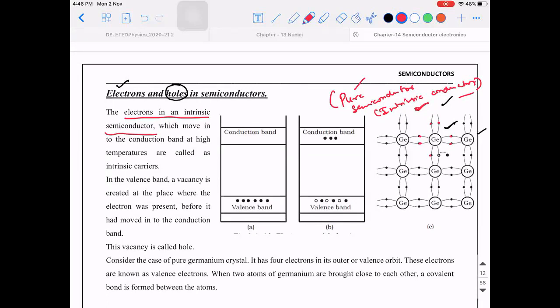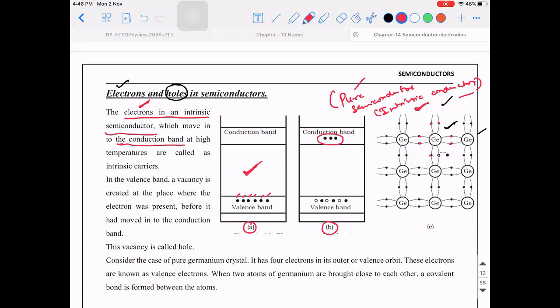what will happen is that the electrons present in the purest form of semiconductor will jump into the conduction band. This is what will happen at room temperature. So A will happen at room temperature and B will happen at higher temperature. How many valence electrons? 1, 2, 3, 4, 5, 6 valence electrons are there. Out of the 6 valence electrons, due to the temperature being supplied, 3 electrons have jumped into the conduction band. Now it has developed the property of conduction.